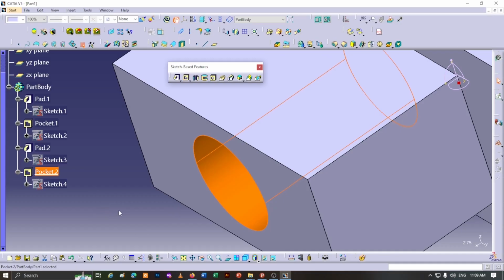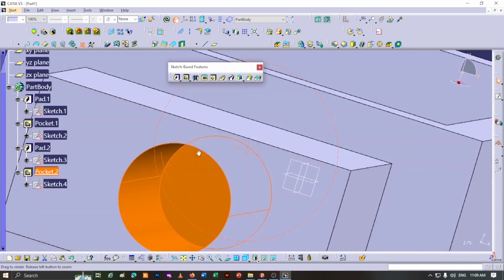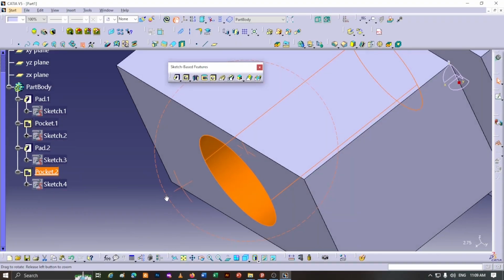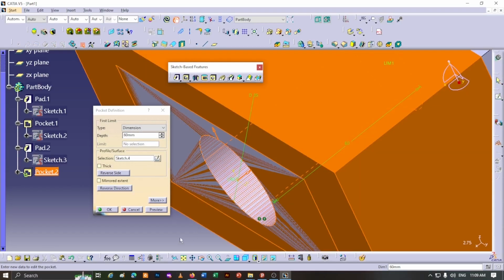In the current state, I click OK. You can see that a cylinder has been removed from the cube. I double-click on the same pocket command in the tree view again. I click on the arrow to change its direction. As soon as the arrow's direction is changed, you can see that the outside of the cube has turned orange.